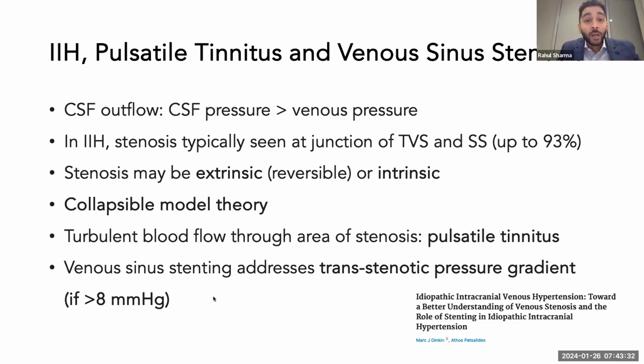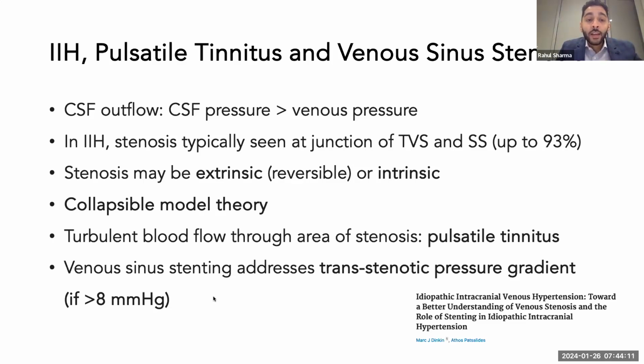The stenosis in the venous sinus system may be extrinsic or it may be intrinsic. Intrinsic means we have perhaps septations within the venous sinuses or enlarged arachnoid granulation, something that's obstructive, whereas extrinsic means that the ICP is high and it exerts a mechanical effect on the venous sinuses. It collapses the venous sinuses, inducing the stenosis. Accordingly, we have this collapsible model theory, which means high ICP in the patient's brain promotes the stenosis. The stenosis reduces CSF outflow, which increases high ICP, and we've created a vicious cycle, a sort of positive feedback loop.